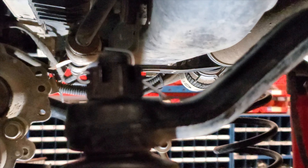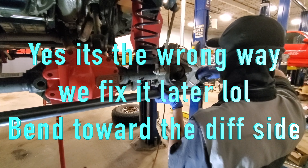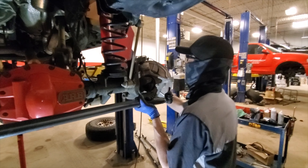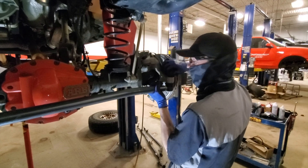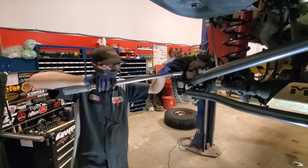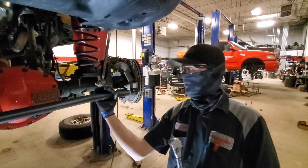Castle nut down, cotter pin flipped over — that's pretty much how it should look when you're done. Starting the bolts down and torquing them up — it's a 22mm nut on all four and we're torquing all rod ends to 55 foot-pounds. Check that your bolt lines up so you can get a cotter pin through. We're doing the same thing on the other side. There's a bolt that goes through here — when you lock that down it stops the bar from pitching up and down.